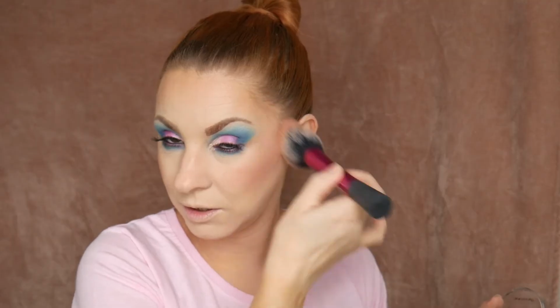Oh, I've dinged it with my nail. Oh God, don't you hate it when you do that? I've actually got foundation on my trousers as well, so, you know, nothing new there. Give that a little swirl and blend that up slightly. Obviously if this doesn't show I can go back in with the Beauty Bay one, but it is showing. I think it is a little bit hit and miss with blushes sometimes, how pigmented they are. That is more pigmented than you think it's going to be. I'll do my temples a little bit with that.